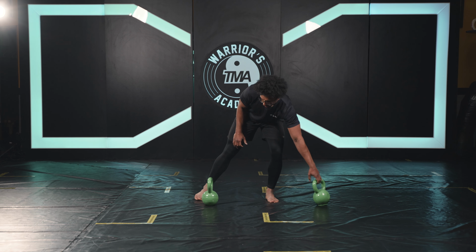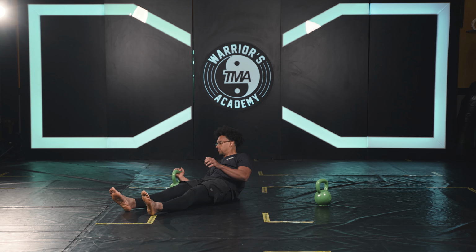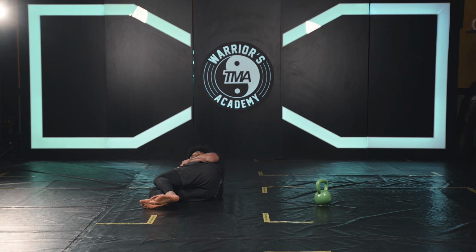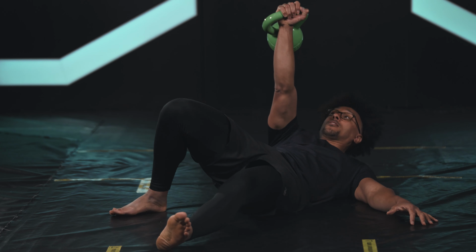We just need a single kettlebell for this one. We're going to start flat on our back for this first movement. Always when we start off, curl yourself into the weight and then roll back using that whole shoulder stability. Now, our Turkish get-up, take your time with it. It's about stability, control, and not rushing through. So we start off flat on our back, hand punched into the air.